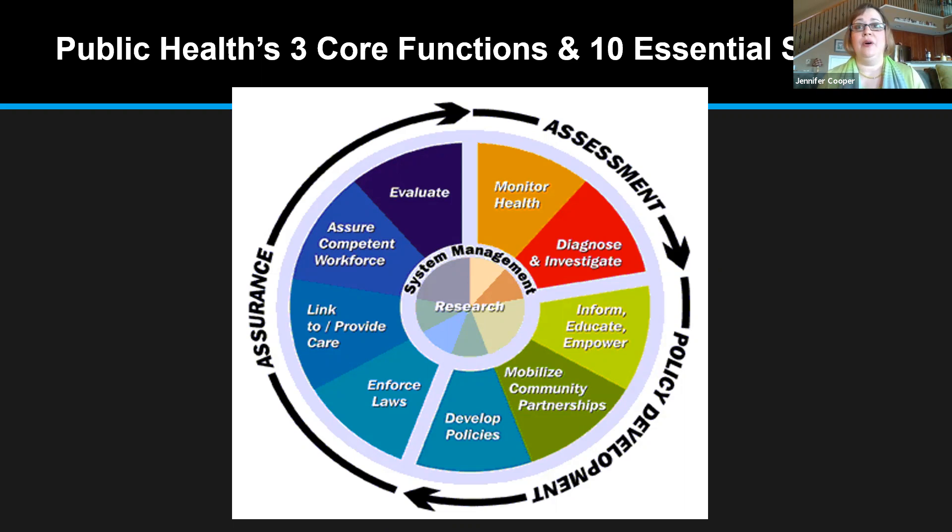Now 100 years later, our infrastructure has greatly improved, and we need to respond to the spread of infectious diseases — even new diseases we haven't seen before — more than ever. When Spanish influenza appeared in the U.S., between January 1918 and December 1920, it sickened or killed so many people in the U.S. and worldwide. What was especially upsetting is that mortality rates were higher in younger people — ages 20 to 40 — who were part of the troops, packed into military quarters, traveling abroad at the time.